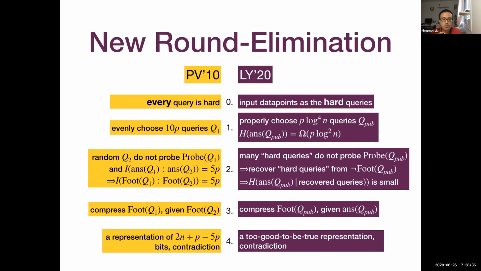If many hard queries do not probe the cells probed by QPAP, we can recover many data points with the cells which are not probed by QPAP. So we show that with the data points we can recover and a short auxiliary bit string, we can fully recover the database. In other words, we can compress the cells probed by QPAP. But how can we know which cells are not probed by QPAP?